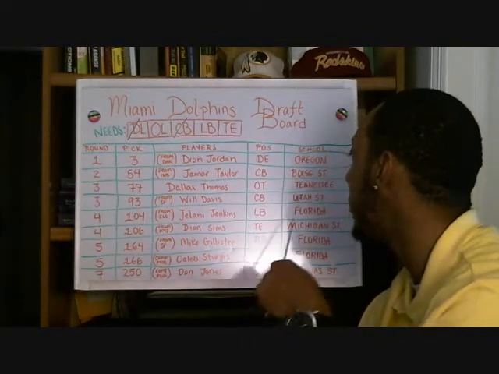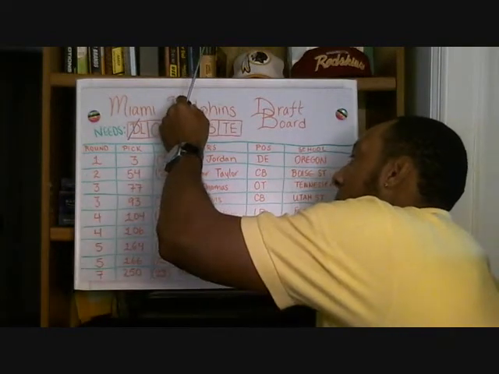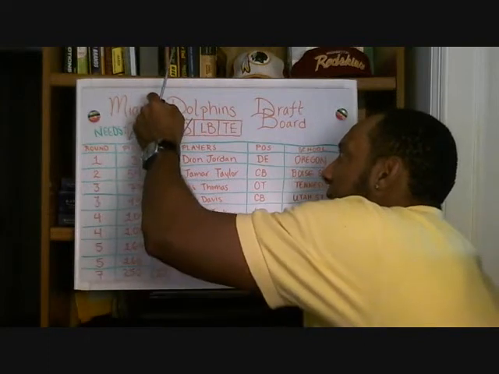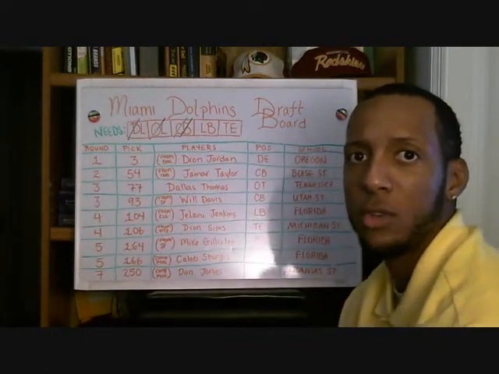93rd overall selection, cornerback out of Utah State. So we go back to the needs board. You get another cornerback in the form of Will Davis. Then you get an offensive lineman in Dallas Thomas. So Dolphins meeting some needs early on in this draft.